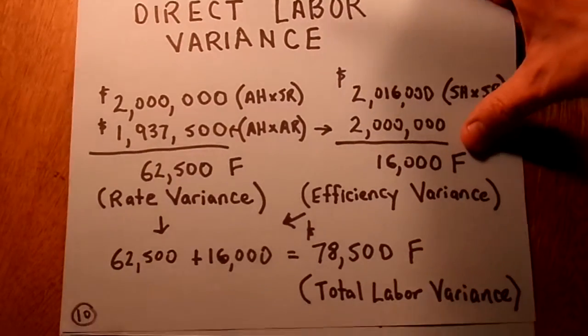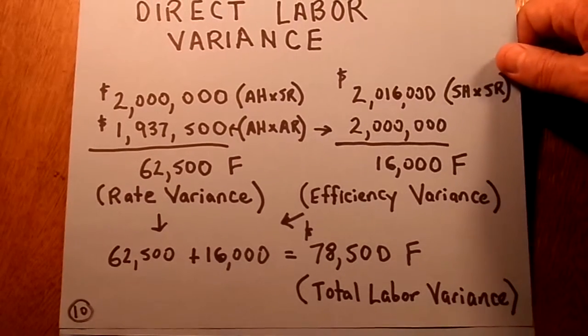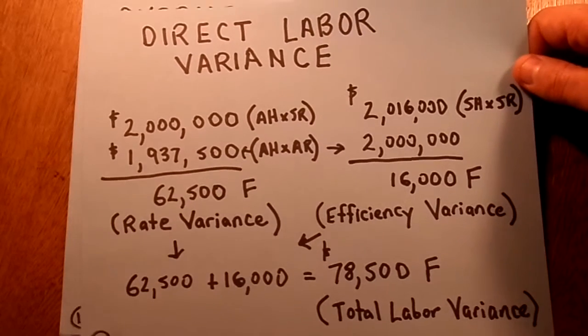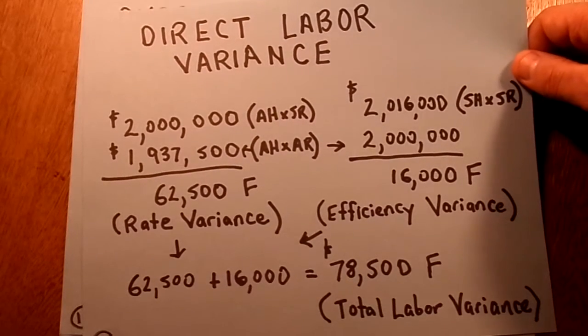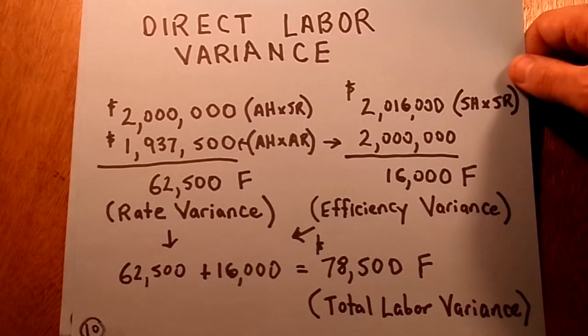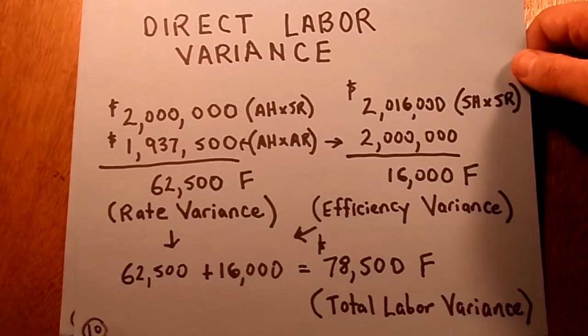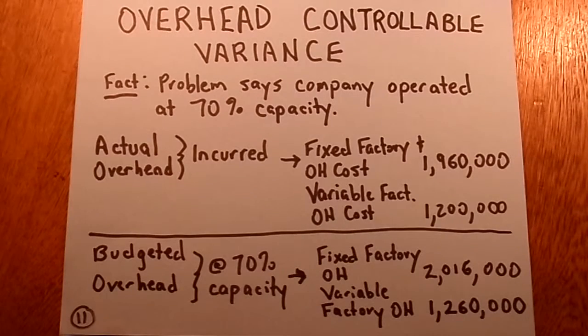second line here. So materials had a net unfavorable variance, indicating that we probably could get better prices or should aim for better prices on materials. The labor variances were all good, saying we had good efficient use of the workforce and we paid them efficiently. But now we can consider overhead variances. The third question that the problem asks is, what are the overhead variances? And so we're looking first at overhead controllable variance.